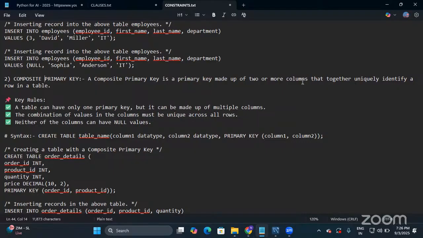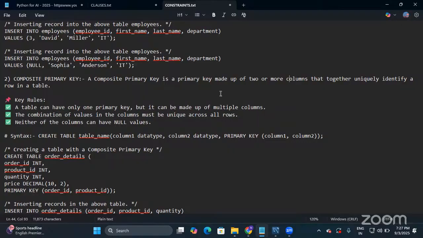If you define primary key on one column, it will become a primary key. That is what we have understood so far. If you are trying to define this primary key on two or more than two columns, it becomes a composite primary key. This composite primary key is identified uniquely together. When you are defining this primary key on two columns at a time, the combination of the two columns will be identified uniquely.